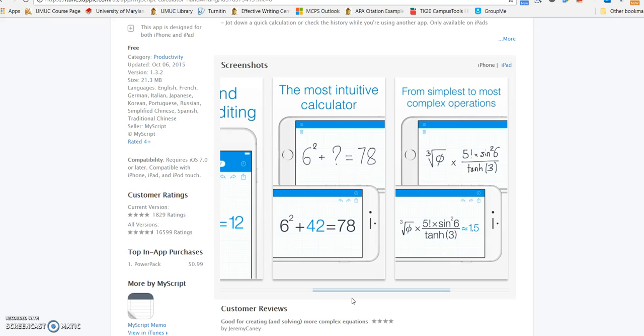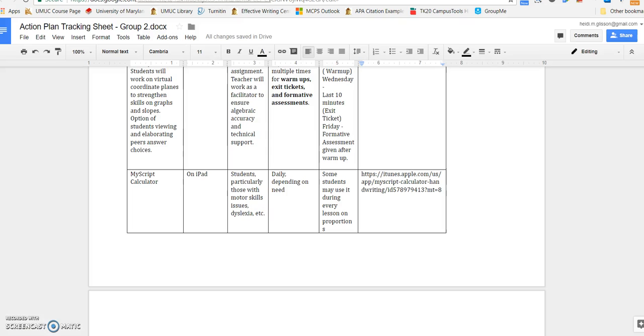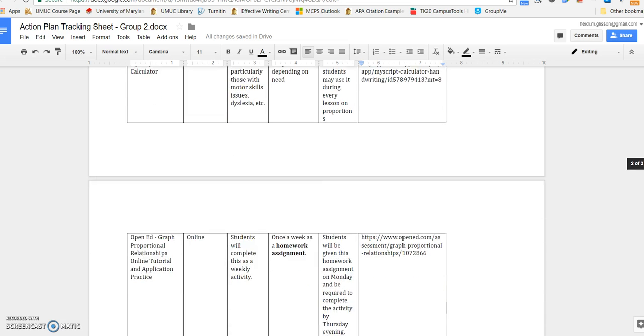They do have to know how to set up the proportion within these assignments, but the calculator would then follow through on the rest of the calculations for them. So that's just an Apple application, free, that students or teachers could download on any Apple device.